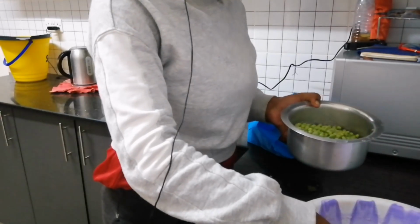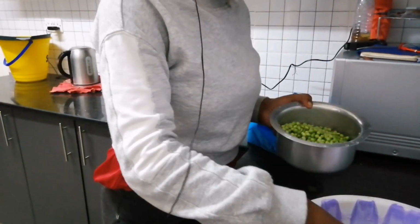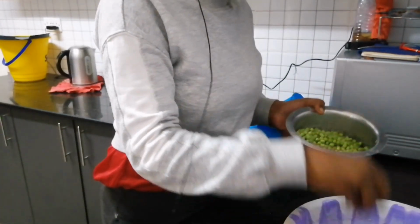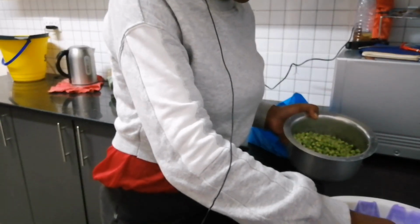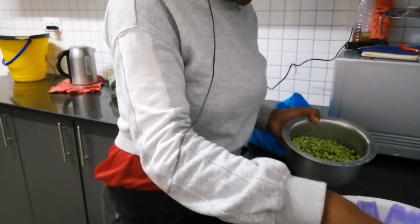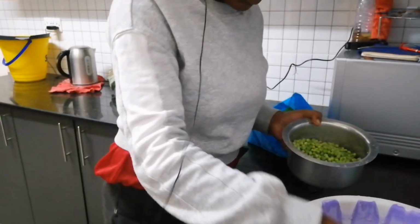I've steamed. You remember when you put them like this in the fridge, they'll start germinating. You'll find they have removed like a seed, like they want to grow. But when you steam them a bit, just a little bit, they'll remain green. Then if you are cooking after 2 weeks, they'll be green and they'll not germinate.